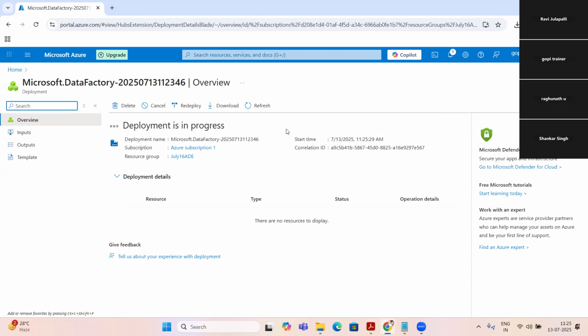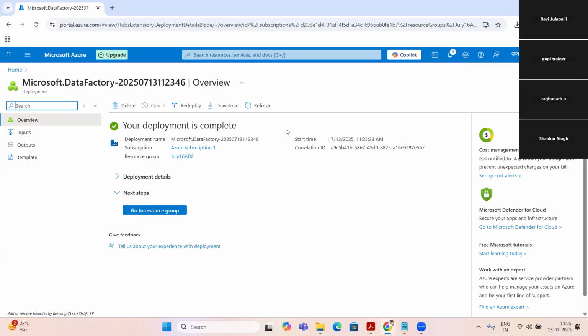Those who are from non-IT, those who are new to this, I mean freshers, or those who want to switch from other domains to this domain, I want to show you how easy Data Factory is. For the first 1 month we will be discussing ADF only, so that you will be familiar with data and data pipelines. Even without coding knowledge, we can collect the data, clean the data, and provide it to data analysts or data scientists.